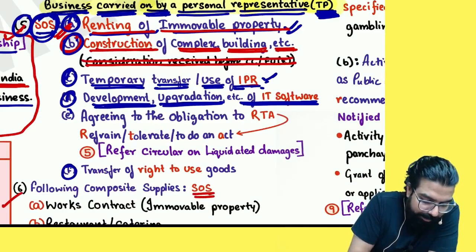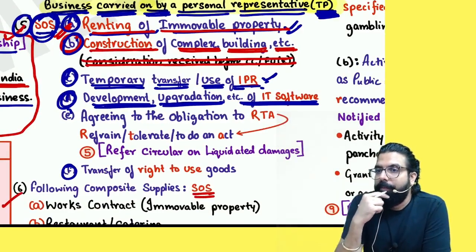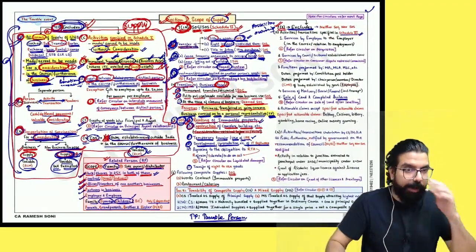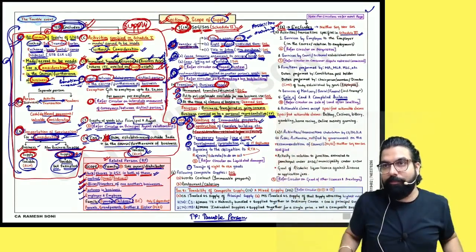A, B, C, D. Is it clear? Done, everyone? Chalo, everyone over here now. Listen. Now, before I teach you the next point, I want everyone to stand up. Alright, stand up, everyone.